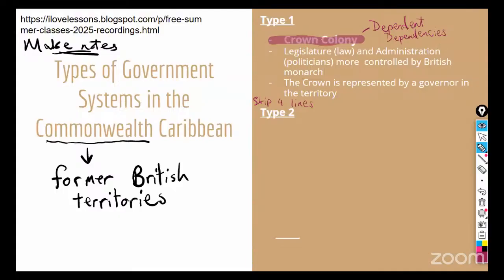All right, let's talk about type 2. Who knows what type 2 is? What's the second type? Constitutional monarchies, right? So these countries are what we would say are independent. Now, when we see monarchy, we probably think, oh, okay, well, the head of government is a king. And I suppose technically, yes, that is true. But the word constitution means a written down set of laws and rules and regulations. So the country is governed by a constitution.